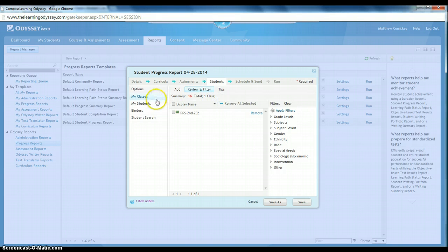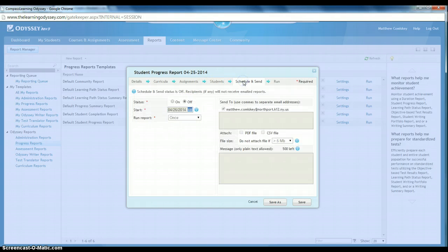If for some reason you wanted to just pick one student to get the report for, or you have a parent that wants this report every week, you can just choose one of your students and put in that parent email address instead of yours. So you could set up this report for anyone. If you have an LST team that needs reports on certain students throughout the year, you could set up this report and have it sent to the LST team for one or two students. You don't have to have it for your whole class, but for a classroom teacher's purpose, I would probably have my whole class.